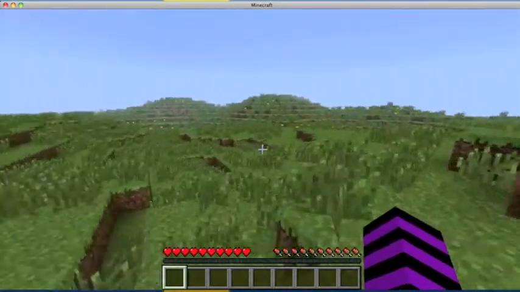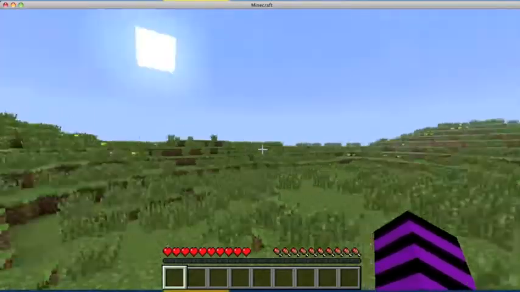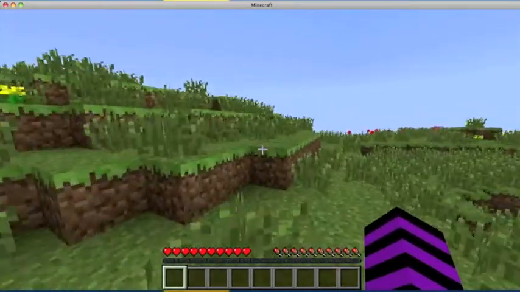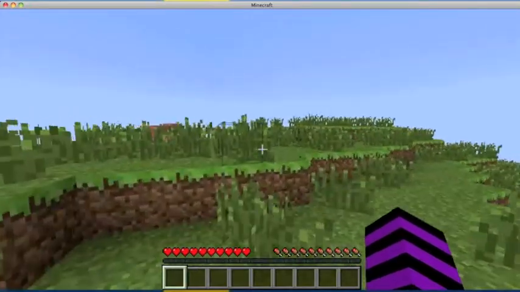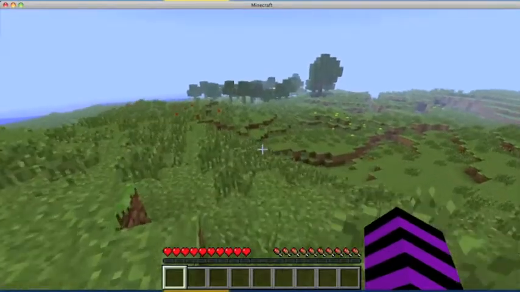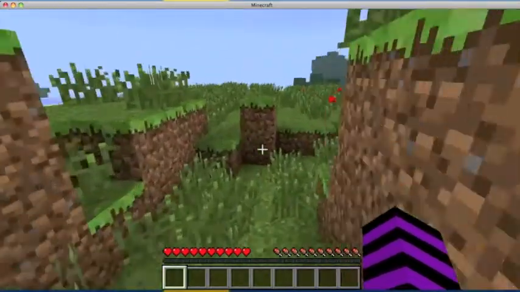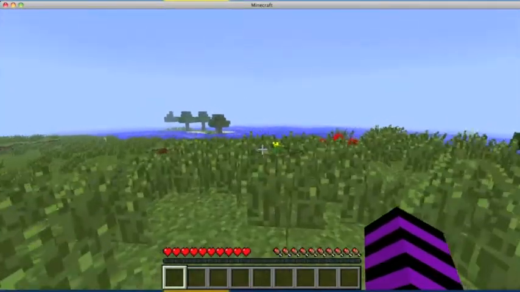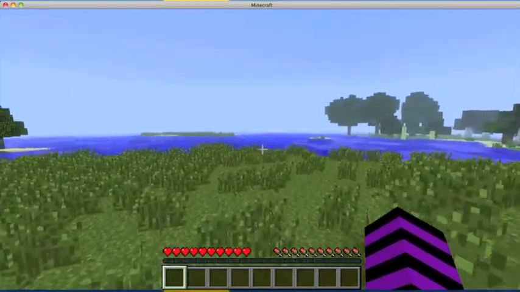So, I'll probably come back here and look for stuff, but I need to find a forest first where I can get some wood. There's a cave over there. Oh, is that it? Yep, there it is. Forest. That actually might be a ravine. No, it's just a cave. Alright. Oh, look, that's nice over there. I love this kind of stuff. There's just kind of a river thing.